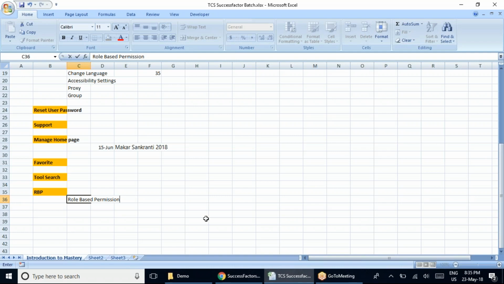Now, team, if you remember my demo, I told you that SAP bought SuccessFactors. They started this process in December 2011, and the whole merger and acquisition got completed in December 2013.